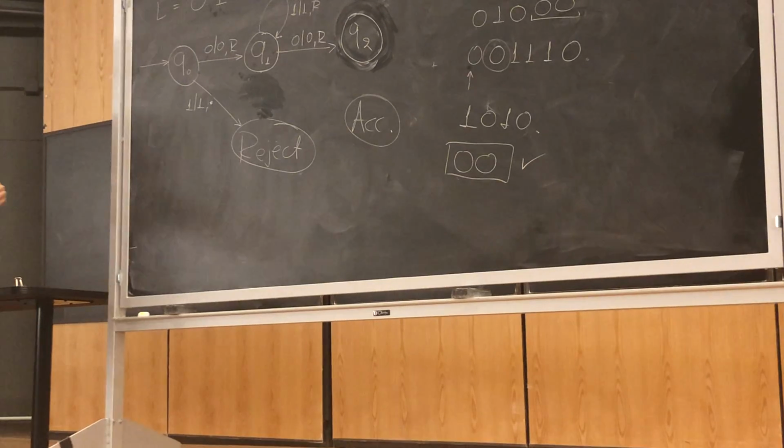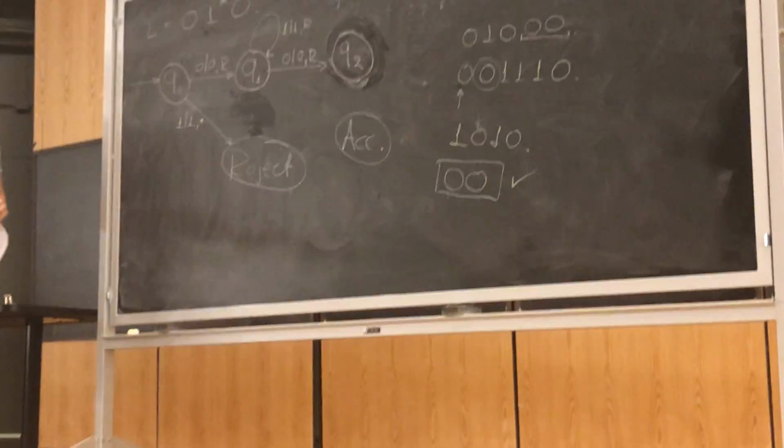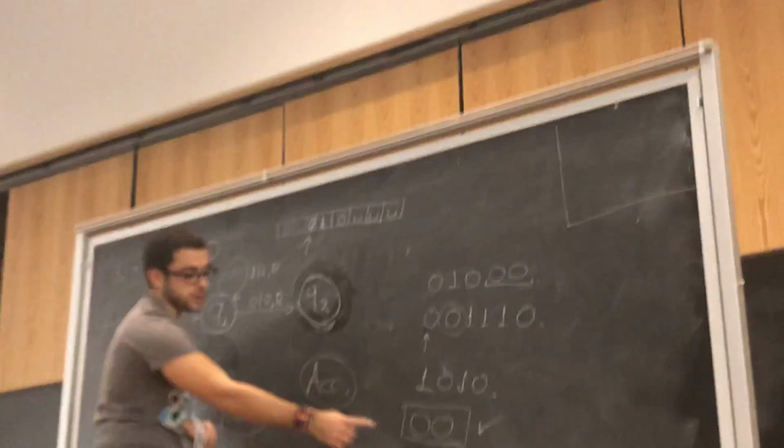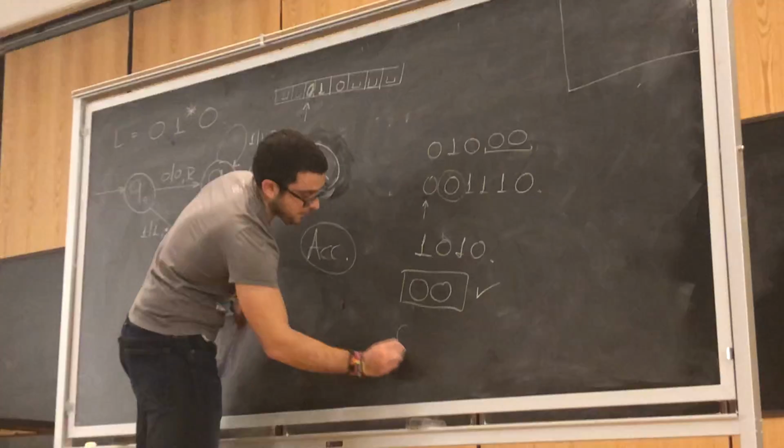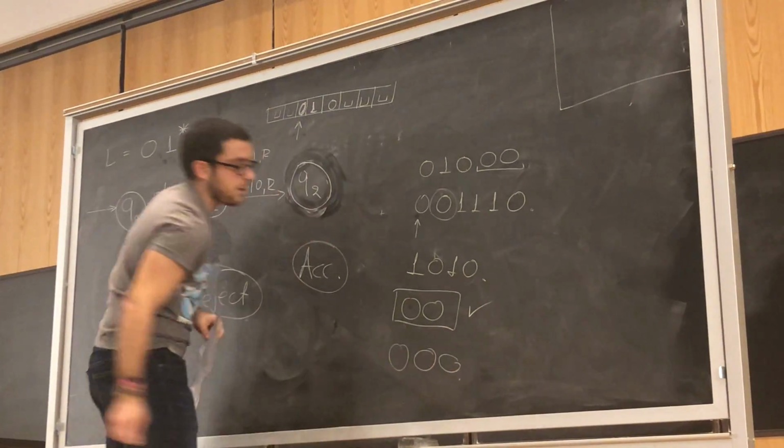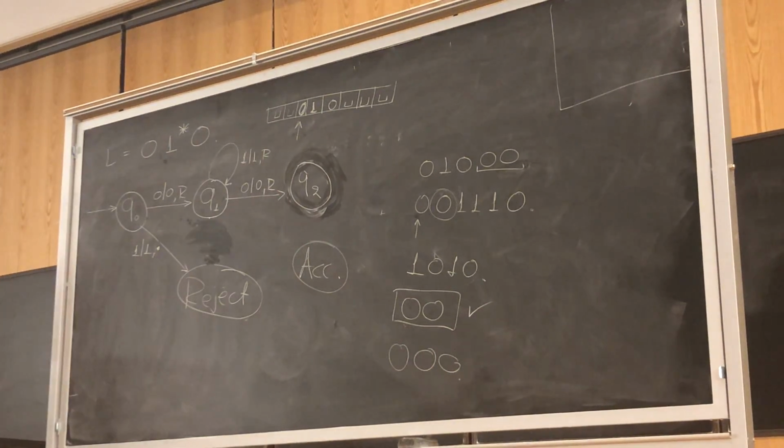Wait, so we removed the accepting state from Q2 because we have 2 zeros beforehand? Is that the only reason why we're not accepting it as the acceptance state anymore? The reason is that we need to accept exactly 2 zeros. But if we had 3 zeros, what would happen? We wouldn't accept it, and we don't want to mess with that. We just want the 2 zeros to be accepted. Exactly 2 zeros, without anything between them.